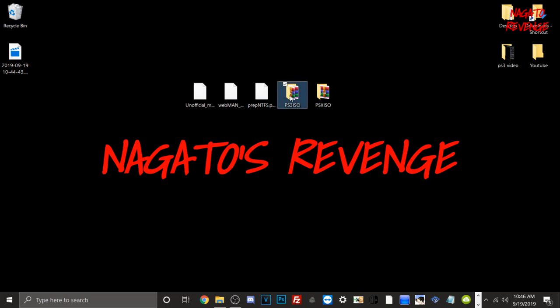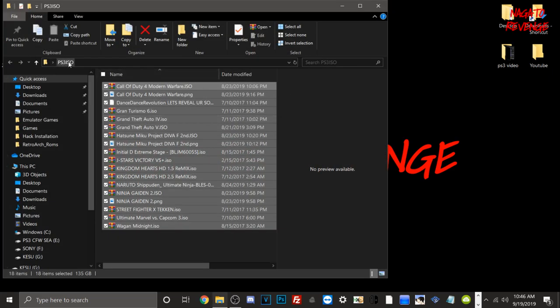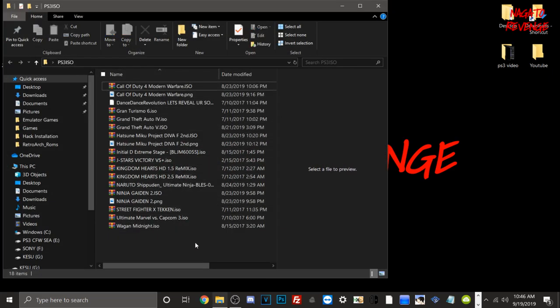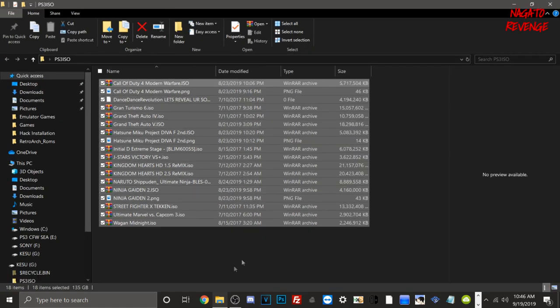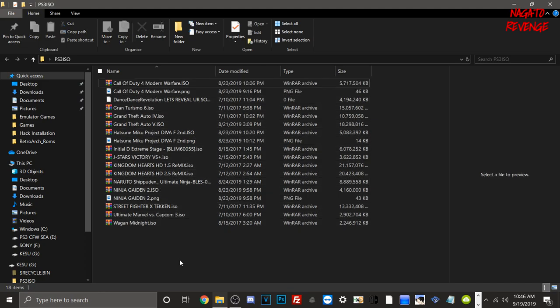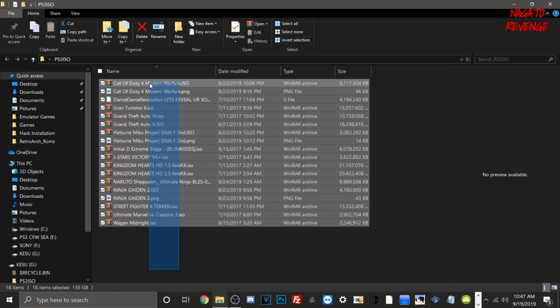But what we want to do is go ahead in your PS3 ISO folder that you just created and dump all of your PlayStation 3 games into this folder, and make sure they're in ISO format. If they're in a game folder format, as I stated in the intro, I have a card to showcase how to take a PlayStation 3 game folder and rebuild it as an ISO. So if your games are in folder format, go ahead and check out that video. But assuming that your games are in ISO format, just go ahead and dump all of your games here.